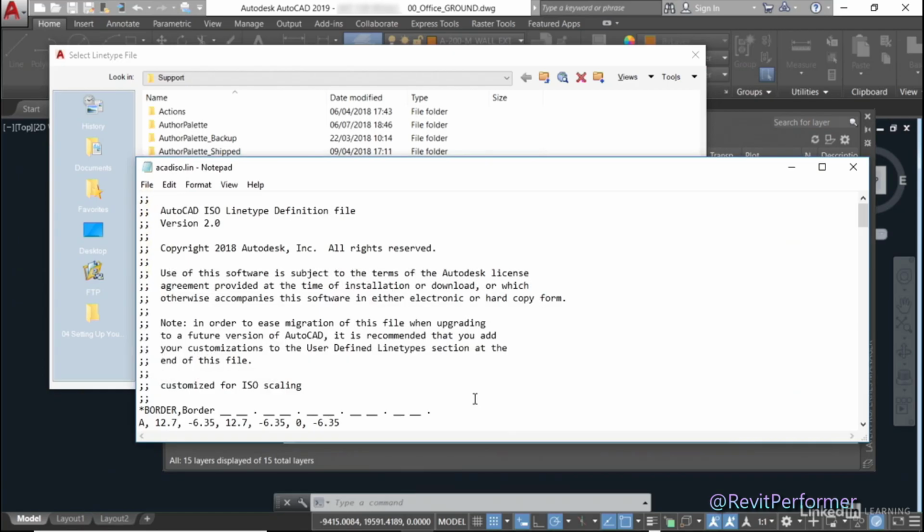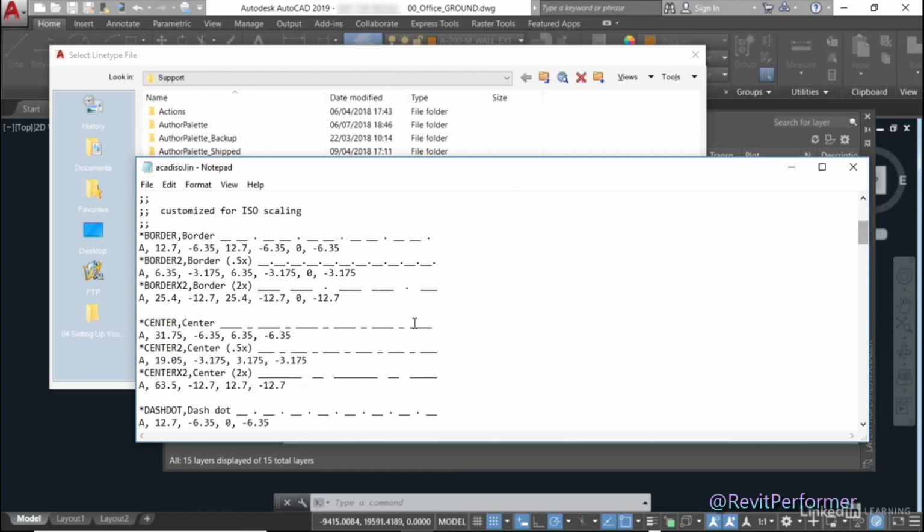And what you'll find is you'll see now that in the Notepad, it tells you it's the AutoCAD ISO line type definition file or .lin file. Now, everything with these semicolons is just a note, but as I scroll down the list, you'll notice there's all these settings here. So for all of these particular line types, there's a setting for each of them. Now, you've got to look at this here. It's these values here, the numbers. These are millimeters. And you'll notice there, border is the name. Then you've got the type and the description, and then you've got this A, and the A indicates basically that it's using these particular values.